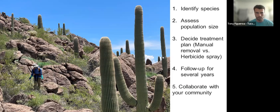Any sort of treatment requires follow-up, several years of follow-up, often 3 to 5 years. If you have a big, long-standing population that has dropped numerous amounts of seed, the seeds are viable for up to 5 years, according to studies that were carried out at Figueroa National Park. So no matter what you do, you need to keep following up, checking that area, because if you neglect it and something grows and drops new seed, you have a new population and another 5-year wait window of follow-up monitoring and maintenance.